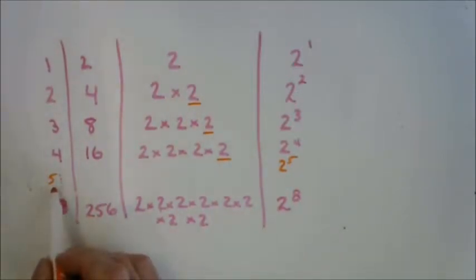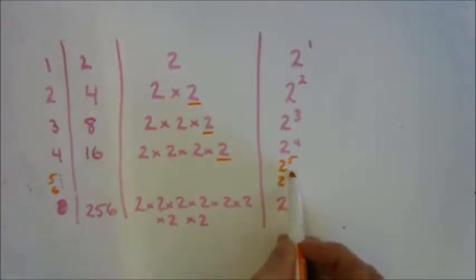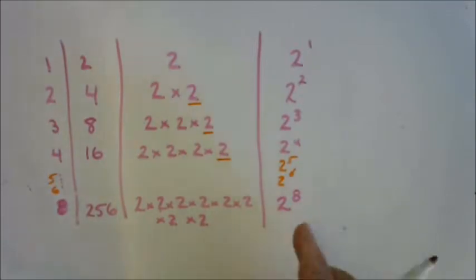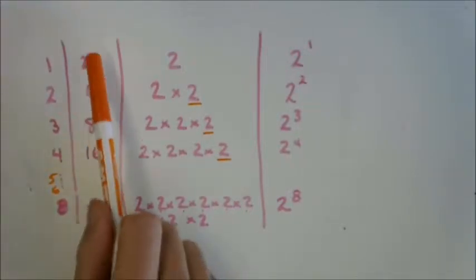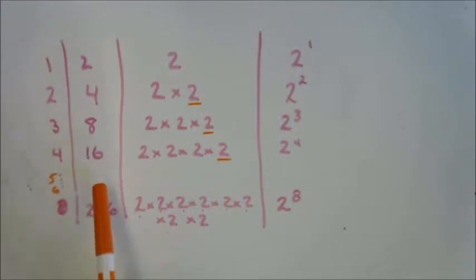Don't write this in, you don't need to. On day 6, you would have had 6 factors of 2. On day 7, you would have had 7 factors of 2. And in order to write that in expanded form, you need 8 factors. On the 8th day, you need 8 factors of 2. 2 times 2 times 2 times 2 times 2 times 2 times 2 times 2. And you'd probably use a calculator for this, but you don't have a calculator right now, so you're doing it in your head, which is fine. But 2, you just double it every time, right? 2, 4, 8, 16, 32, 64, 128, 256. How can you just do that?